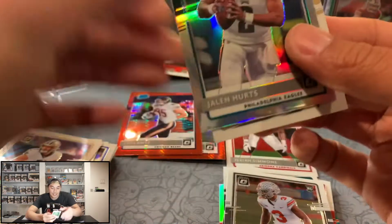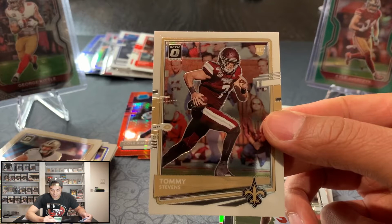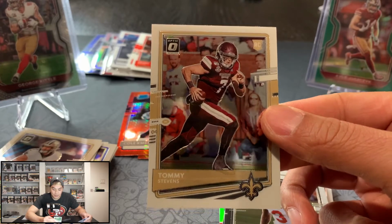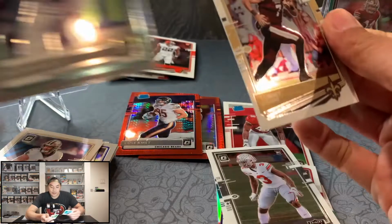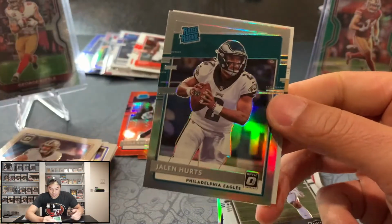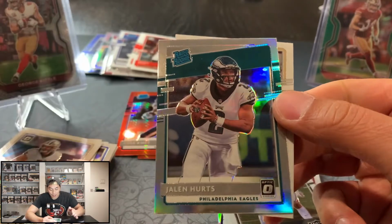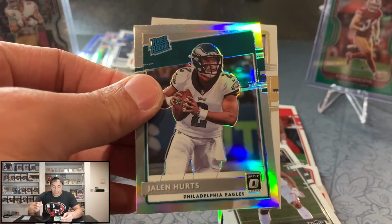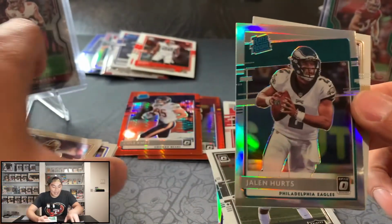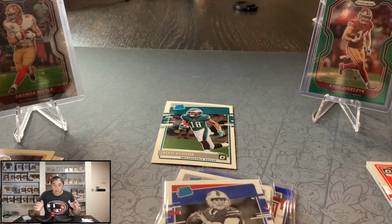It's going to be a Saints rookie card, Tommy Stevens. And I think he's playing behind Jameis Winston for the Saints. Okay, so we did get one of the top quarterbacks in a silver parallel. So that's nice. I don't think it's going to quite get us there, but we're going to take a look. We're going to look at some comparisons, and we'll see how we do. So stay tuned.